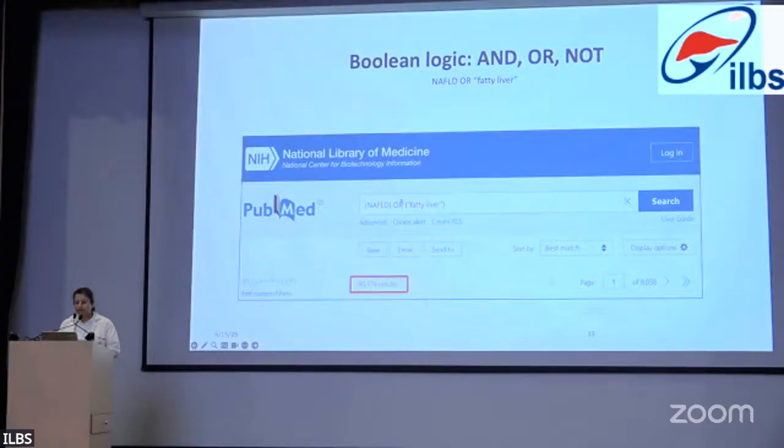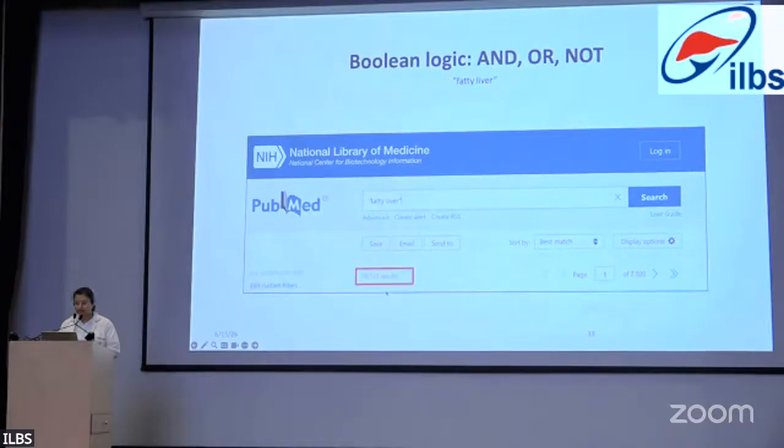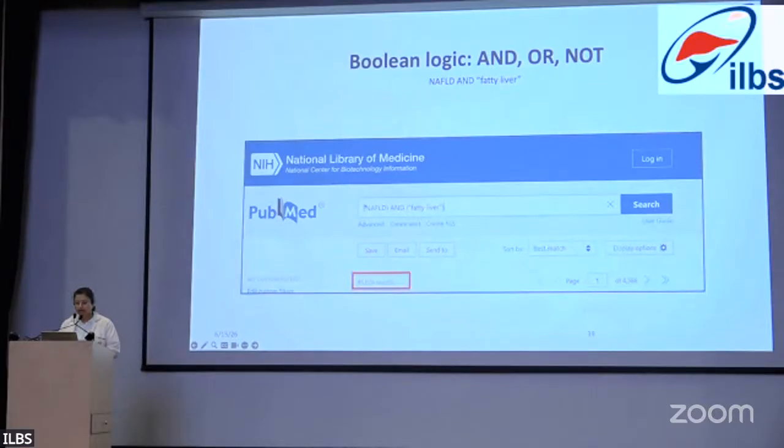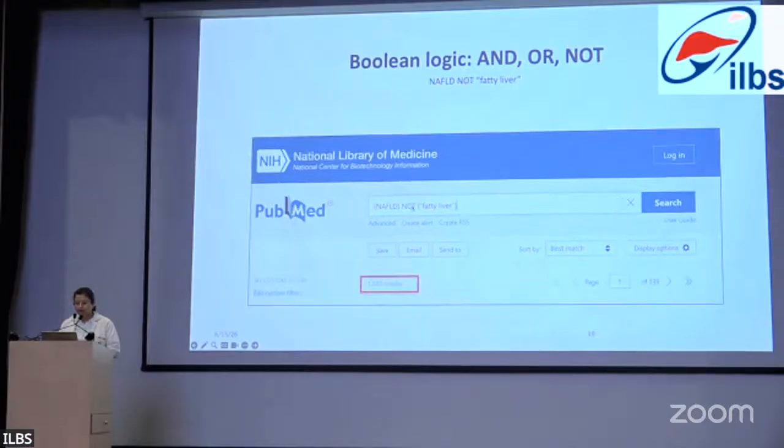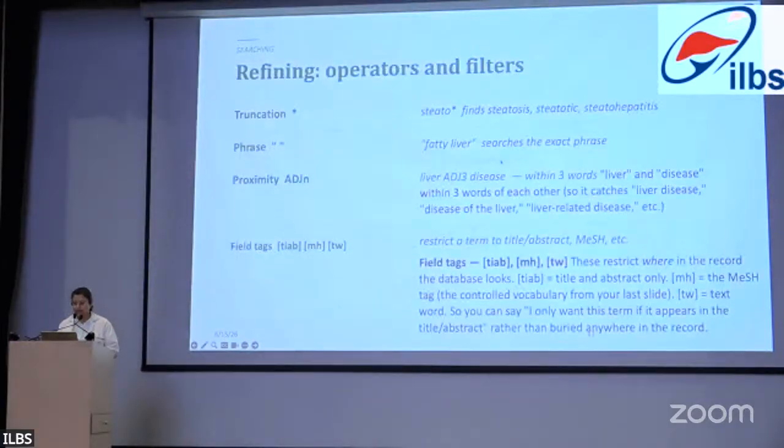But if I combine them with a Boolean operator, that either the study has NAFLD or fatty liver, then it will have 80,000 results. So 47, 79, and 80. And if I combine them using both the terms, it will be somewhere around 45,000. And you have to be careful about using the Boolean operator not, because you can immediately see the danger here: it comes down to 1383 studies only, and what was discarded almost certainly contained relevant studies. That's why we use not very sparingly, as it can drop the papers that you actually want.